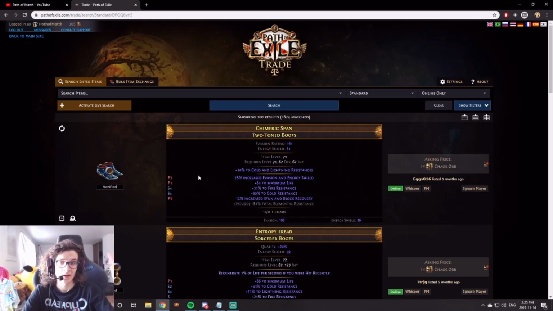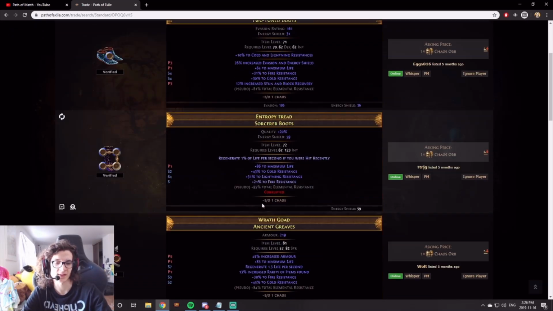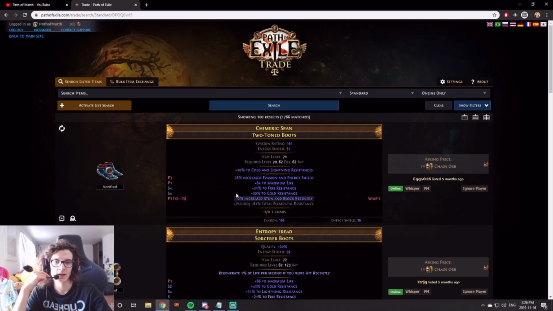As you can see, on standard online right now, there's over 1,824 items that have over 80 life and 80 resistances total in terms of pairs of boots. This one, if you were to look closely, has 31 fire res and 30 cold res, which only amounts to about 61 total resistances. So since we're asking the filter to only show us 80, why is this popping up? Because the implicit adds another 20, which then reaches the threshold to show, which is 81 total elemental resistances.